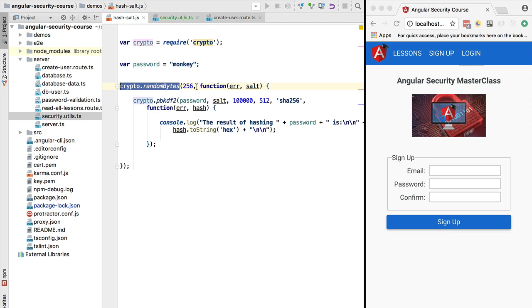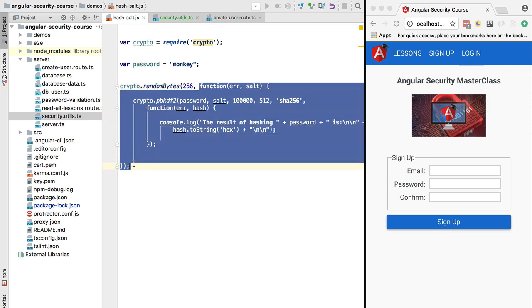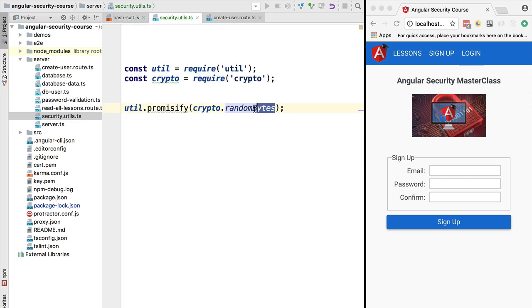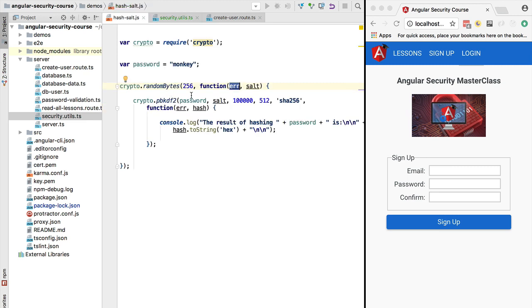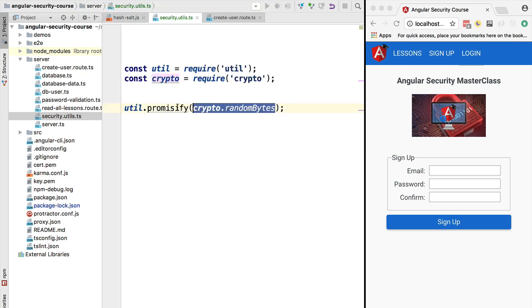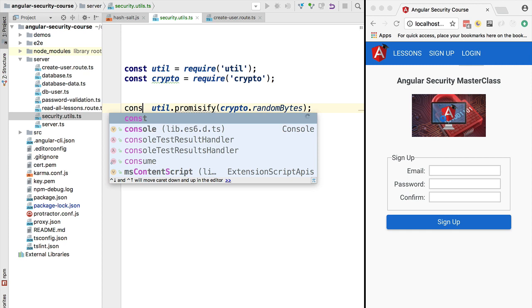This is a function that has the typical node callback based API, where the last argument is the callback function, and the callback function's first argument is the error. So this Promisify function is going to take a function that corresponds to this standard convention of a node callback, and what it's going to do is return here a new version of this function, which is promise based instead of callback based.